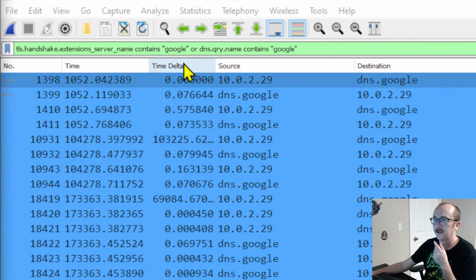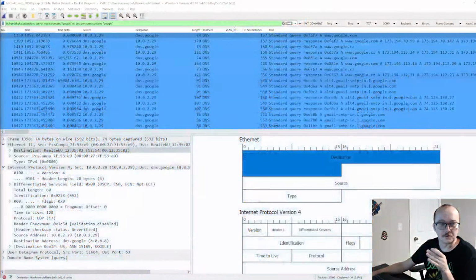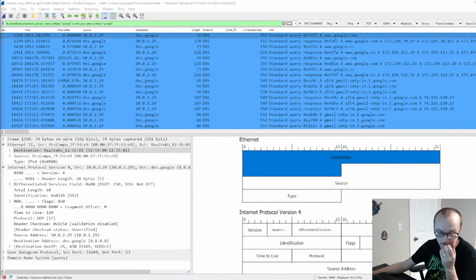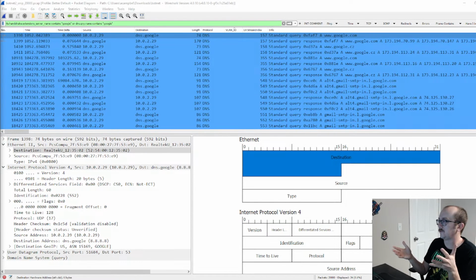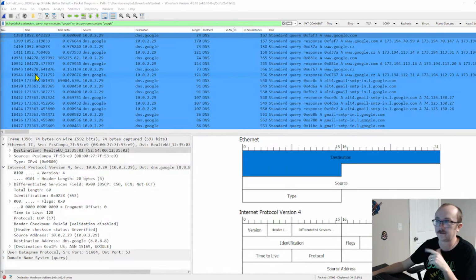Here's another filter. This one is just a frame contains, or a server name Google. It's actually not super useful. We're gonna use Google and stuff, but I don't need a whole button dedicated, or even a filter.